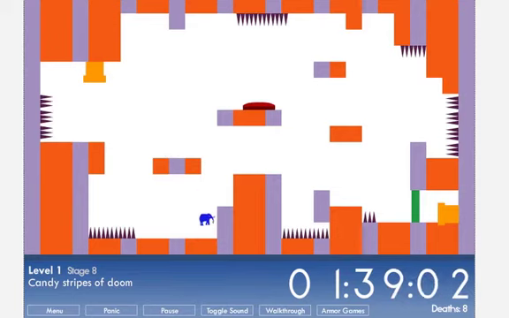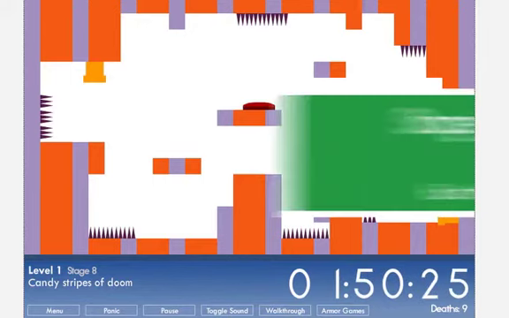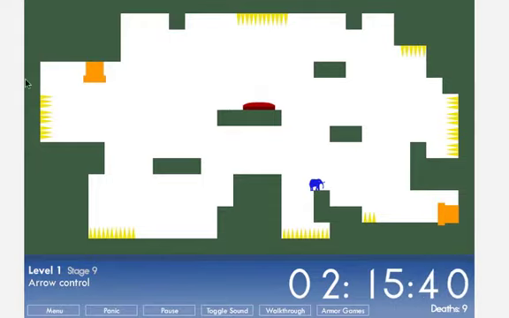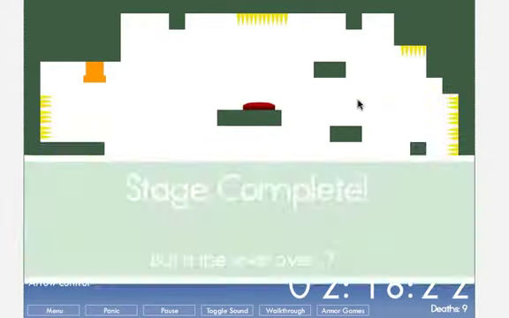No. I'm stuck. There you go. Yeah, you kind of want to just bounce around. Arrow control? What do you mean arrow control? This is another click. Oh, okay, there we go. How do I jump though? Oh, there we go. So you move around with the arrow and you click to jump. Wait, but what am I supposed to do when my arrow goes off the screen? There we go. All right. That one was kind of fun.